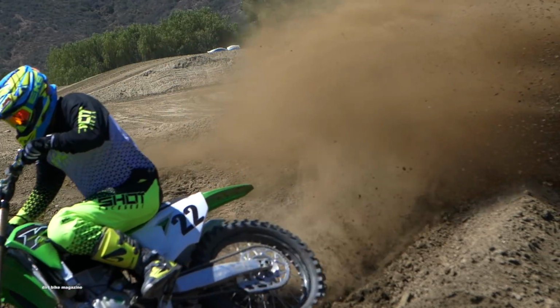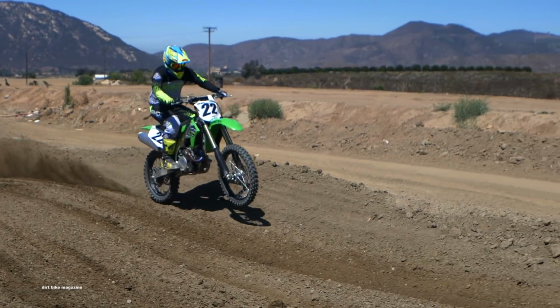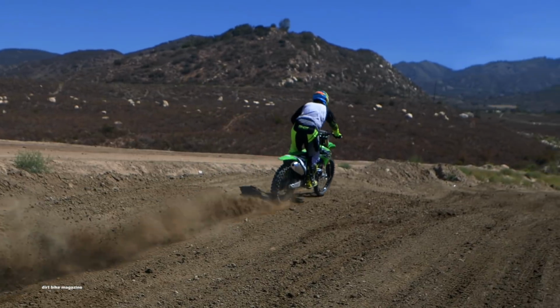Again, this is our first day of testing on the 2019 KX450. We plan on putting a lot more time in on testing this and putting it up against all the other 450s in its class. Stay tuned to dirtbikemagazine.com for updates.